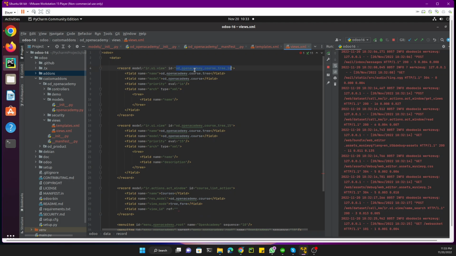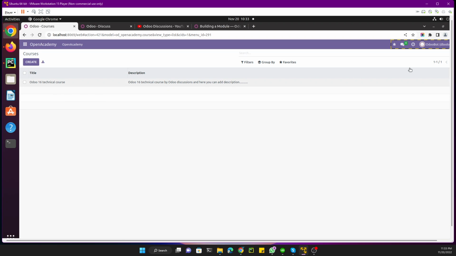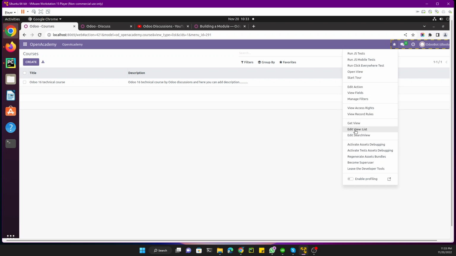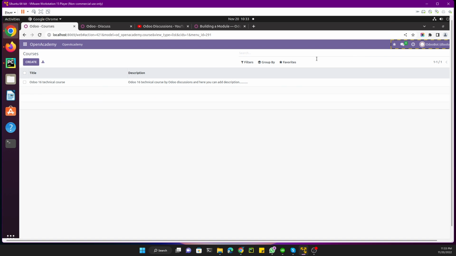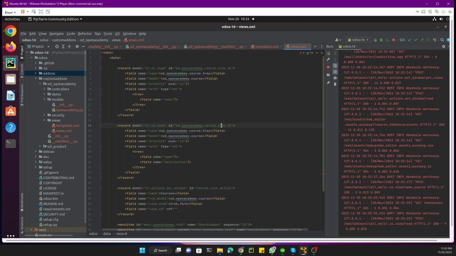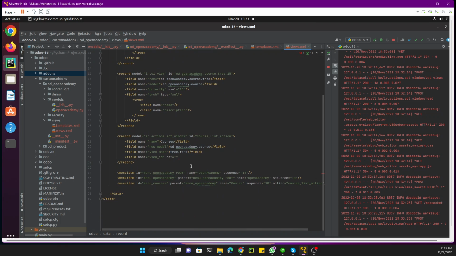This is the view that we need to display the data in. If we currently check the tree view, it is course 315, which is this ID, but we want to display the data in this format. So let me add this external ID here and then close the tag.